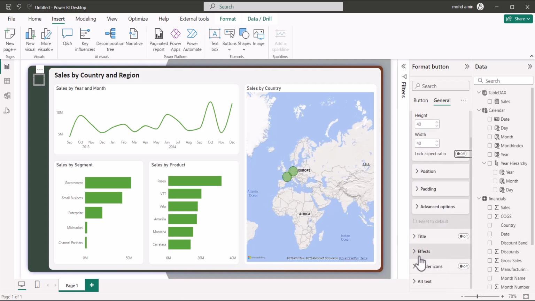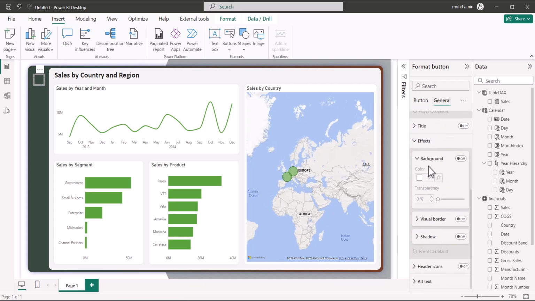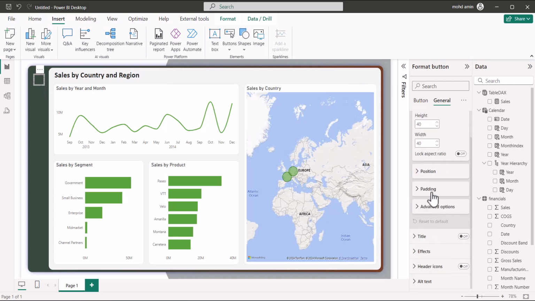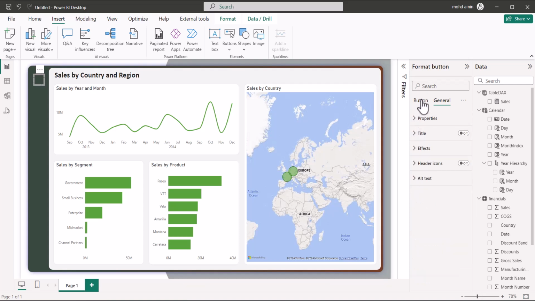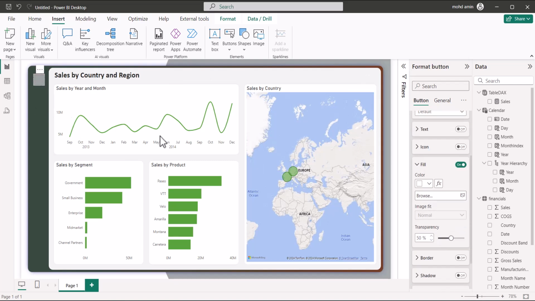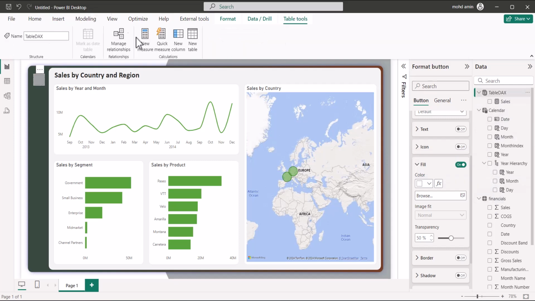Okay, in button, in styles we have the fill option. Icon, borders, everything should be off. Only we want fill. The color is white. We don't need this one.